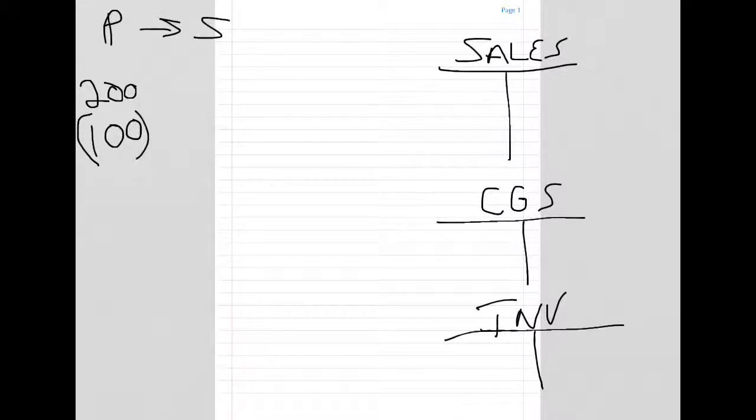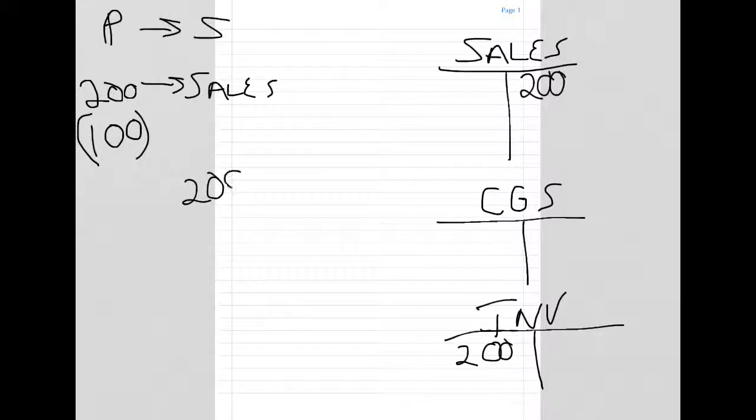So here we have a sale of $200 to the subsidiary, and this number here, this is sales. So now we would have in our T account sales of 200. And the subsidiary would have inventory of 200, because on the subsidiary's books, they're going to show a purchase of 200, which immediately goes to their inventory account.